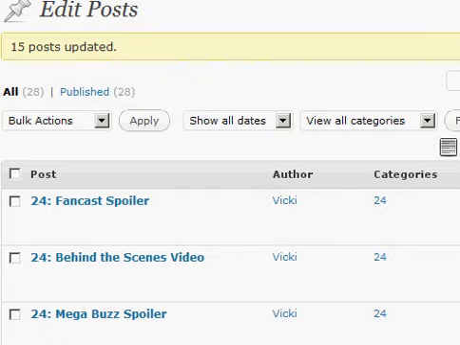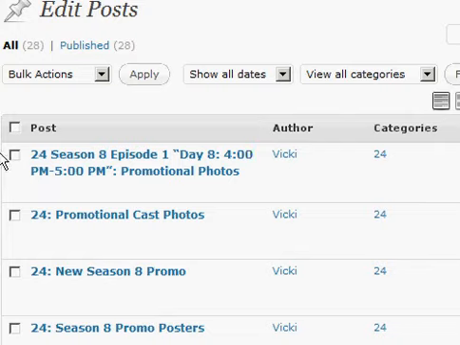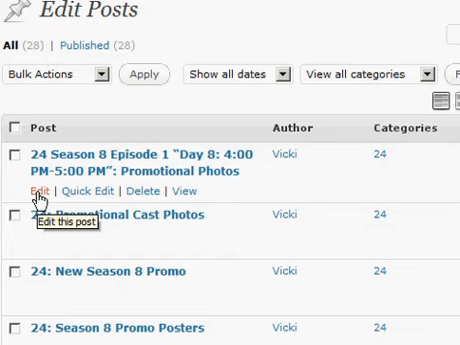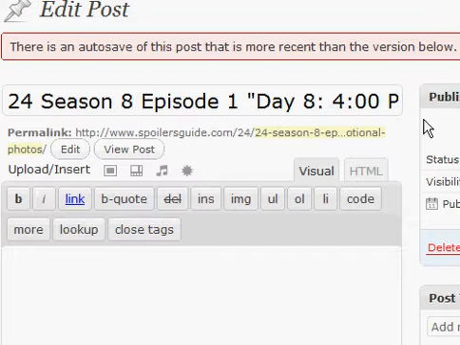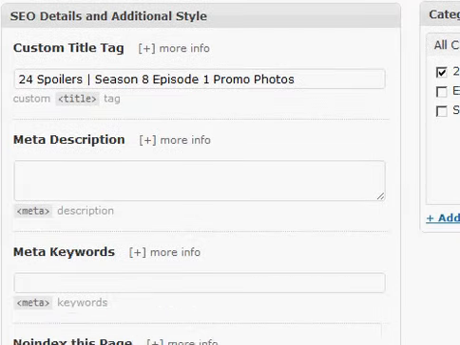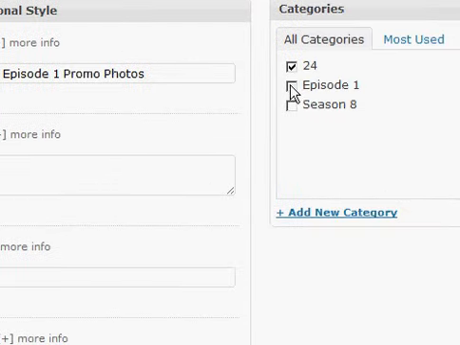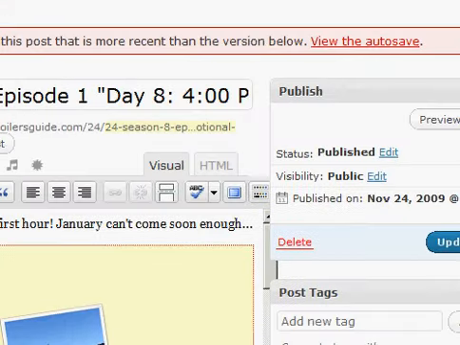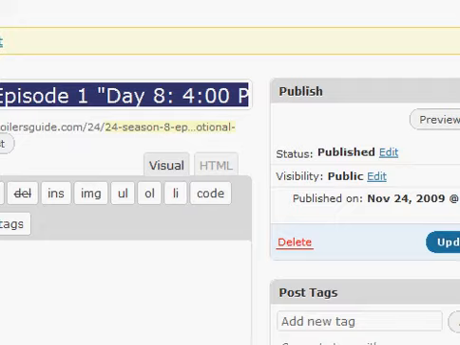Let's see what's next. Let's do an individual one. I'm going to go to the second page here because there's one where we have season 8 episode 1. Crazy coincidence, or maybe I set it up that way. We just click edit post, and we scroll down a wee bit. 24. It's kind of funny that they're showing up like this. Normally they won't do that. Once you've used a category once, it'll show up the way it should. But you just click all 3 categories. And here, let me update this, and then hopefully it'll show up the way it should and how you'll normally see it.